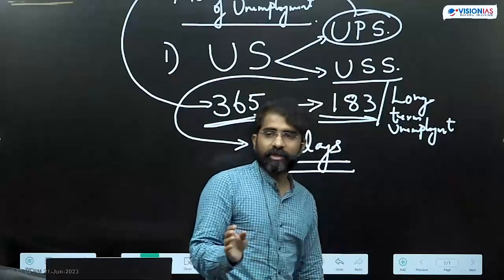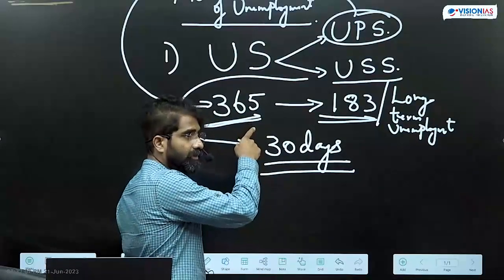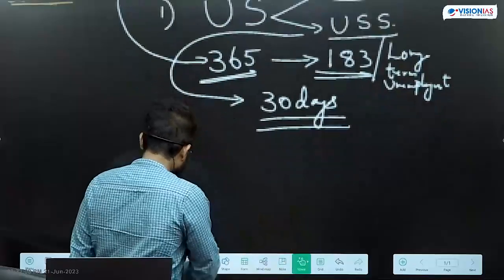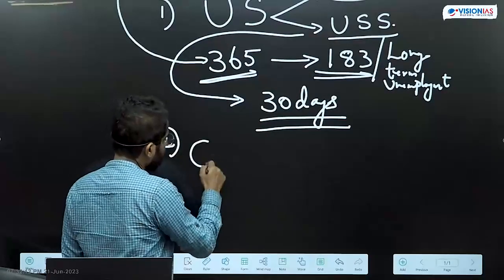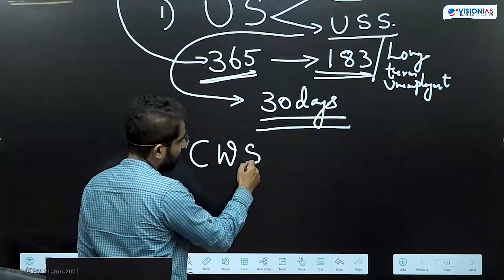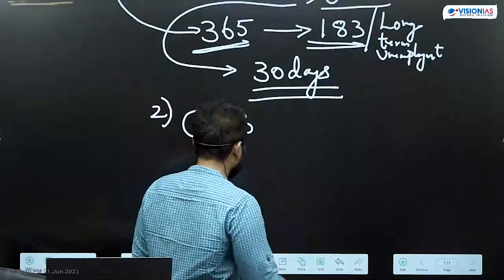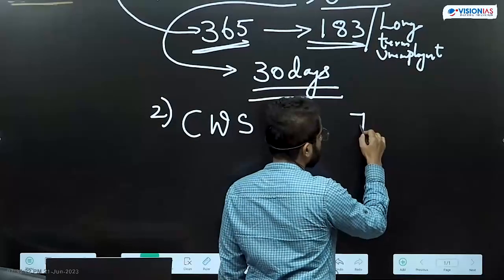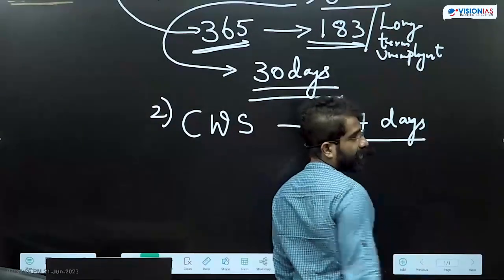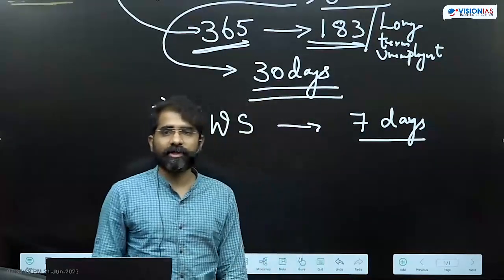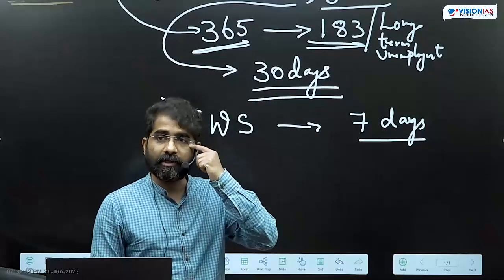This is what they were doing in the periodic labor force survey. I will come to the survey later. Is this clear till here? Okay. Now, there is another one which is called the current weekly status. The word itself says you are going to take a reference period of 7 days. The reference period here is 7 days. That means I am taking the data of 7 days prior to the date of survey. Today I want to do the survey, so I take the data of 7 days prior to the date of survey.